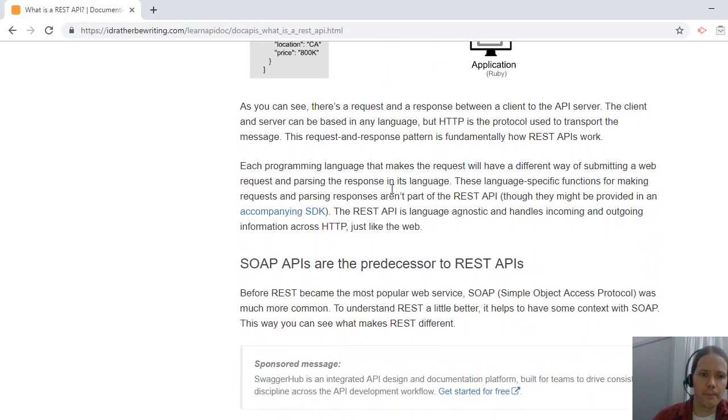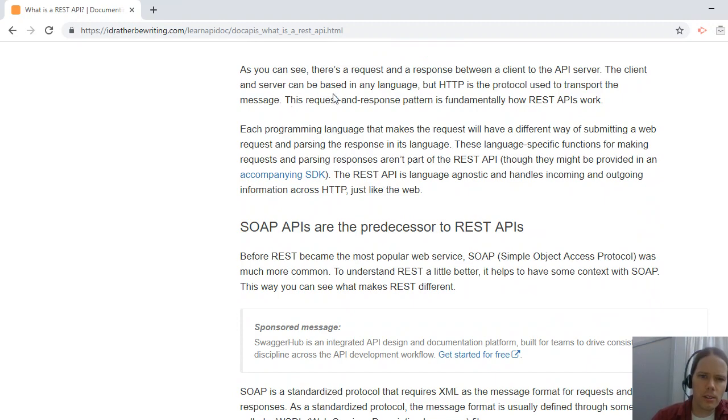That model is good to look at. As you can see, there's a request and a response between a client to the API server. The client and server can be based in any language, but HTTP is the protocol used to transport the message. This request and response pattern is fundamentally how REST APIs work.